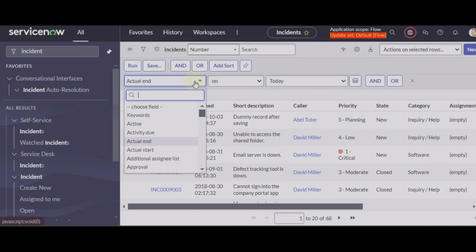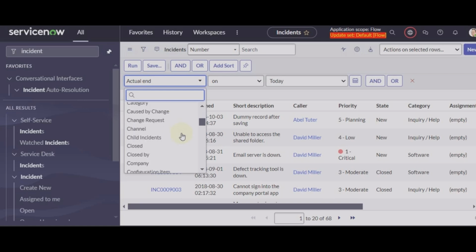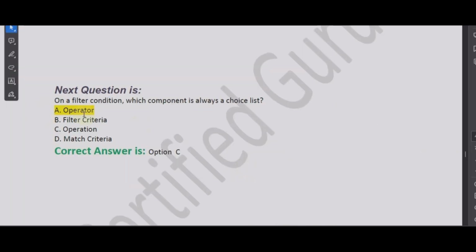You can also say this is also a choice list here when we are selecting the fields, but this is not in our answer option. Here they have only mentioned operator, operation, matching criteria, filter criteria, and the answer will be your operator is a choice field.